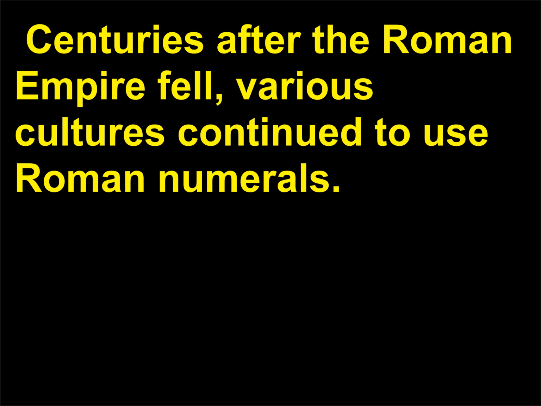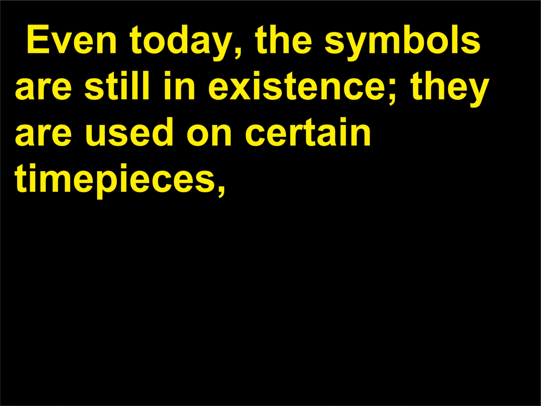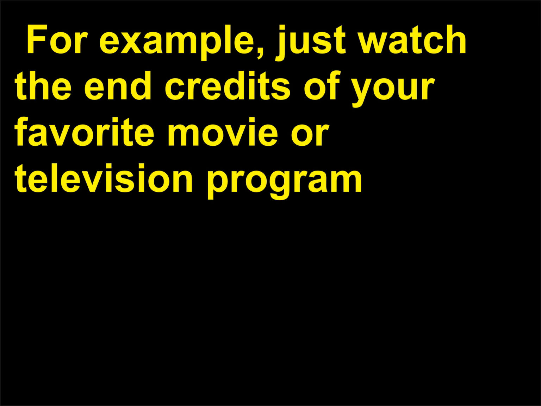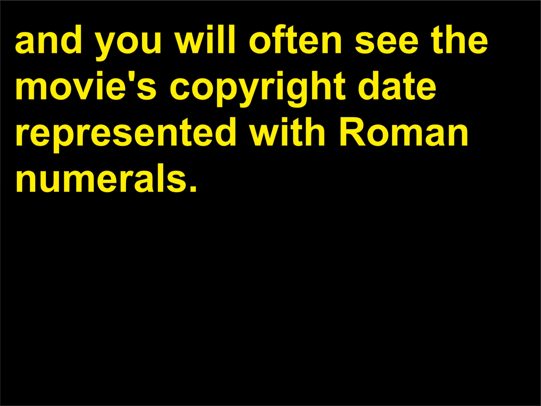Centuries after the Roman Empire fell, various cultures continued to use Roman numerals. Even today, the symbols are still in existence. They are used on certain timepieces, in formal documents, and for listing dates in the form of years. For example, just watch the end credits of your favorite movie or television program, and you will often see the movie's copyright date represented with Roman numerals.